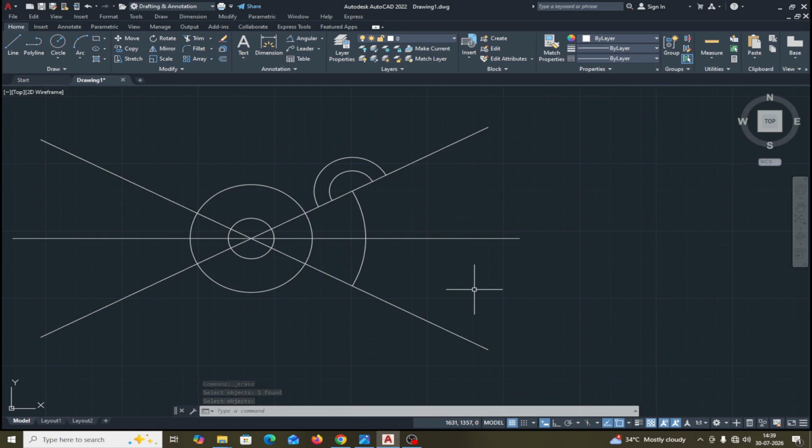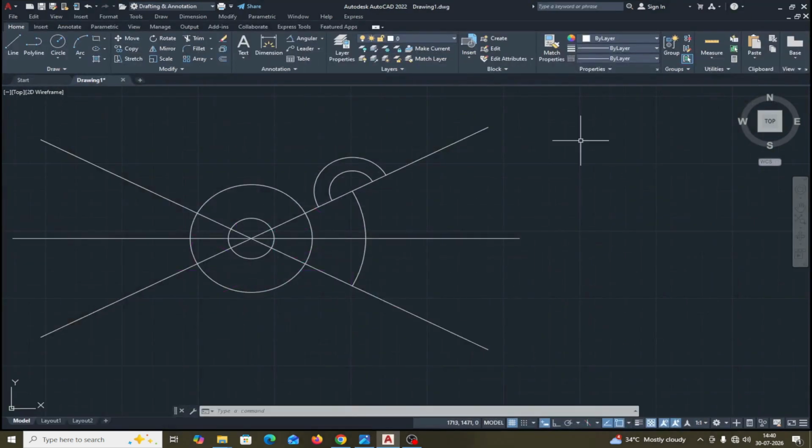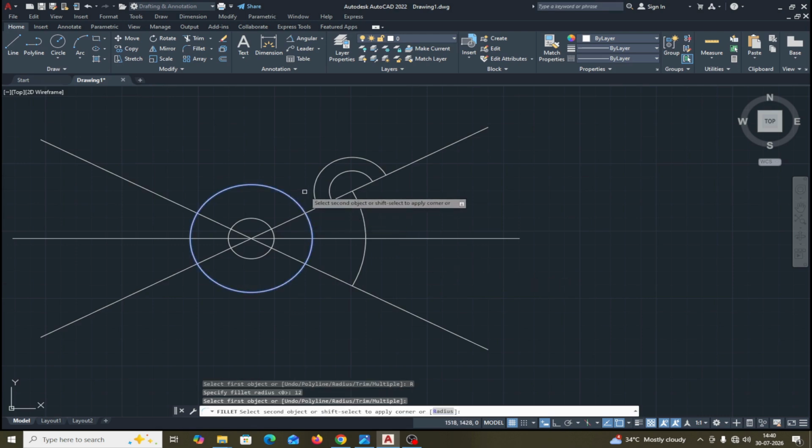Now if you see, there are the fillets. You see, with this 25 mm circle, this is the radius with this 80 mm dia circle. I will make a fillet here. How? Fillet, radius 12 mm, enter, this and this. I have made this one.